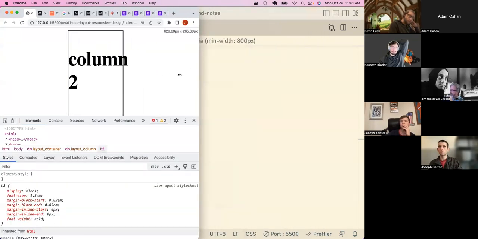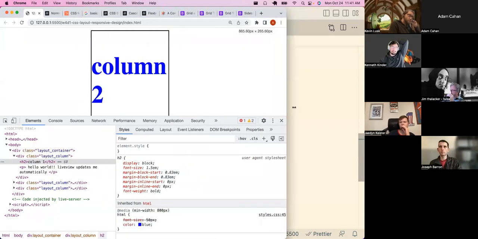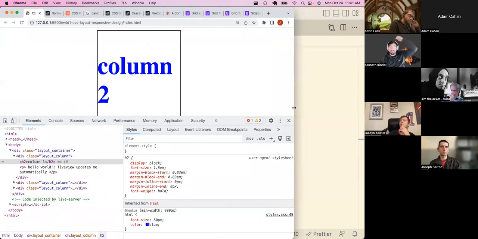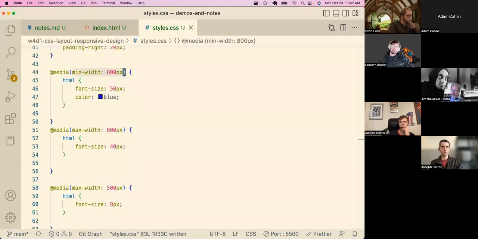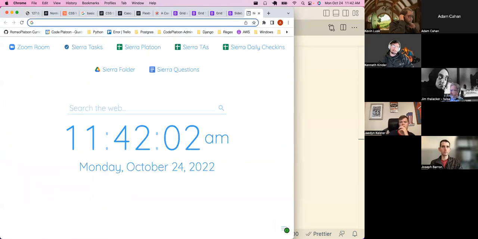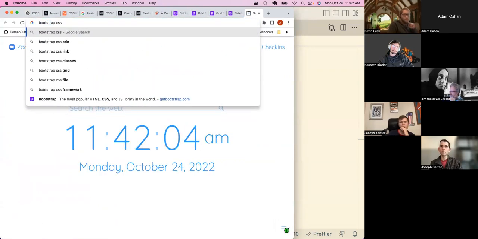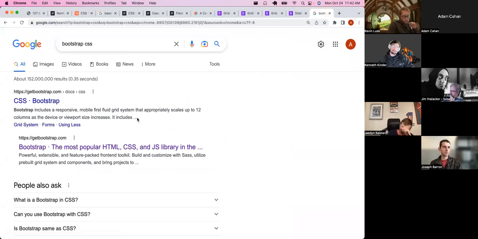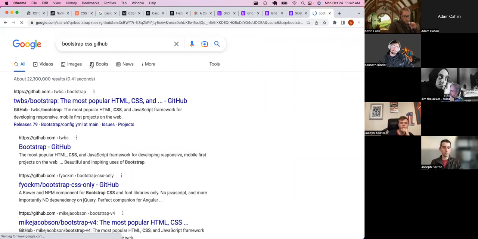Because we saw that if the content gets too big, it can screw up layout stuff, using breakpoints is really powerful. Especially working with Bootstrap, you will not need to manually set your own breakpoints, but that is what Bootstrap is doing. And we can look at Bootstrap's CSS. In fact, let's see if we can find the GitHub repo.